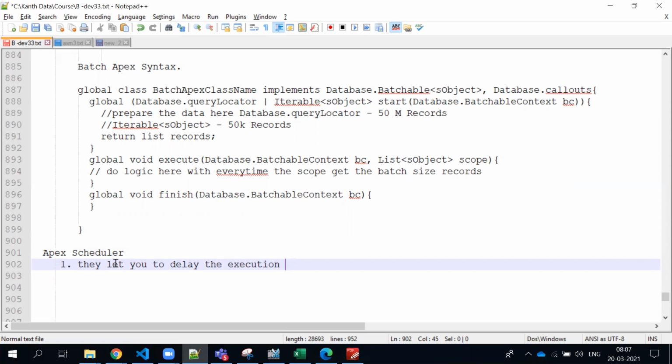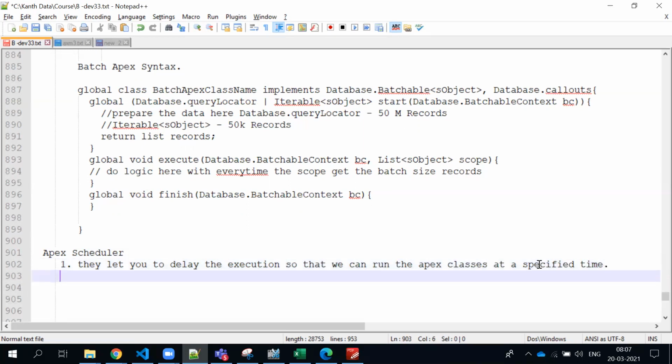Why we're doing this is so that we can run the Apex class at a specified time, whatever we require. So this is one thing which I wanted to indicate.